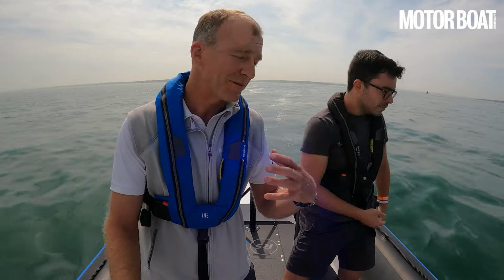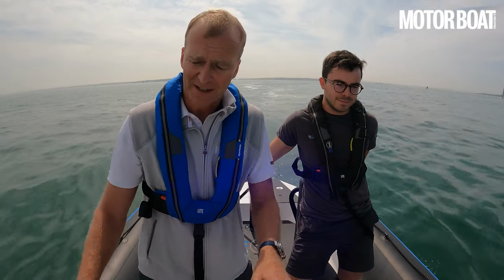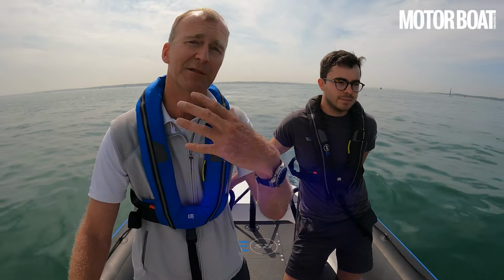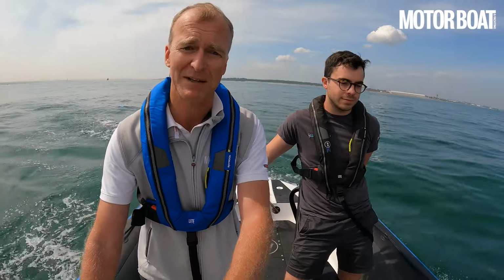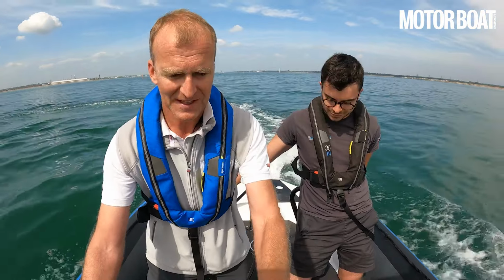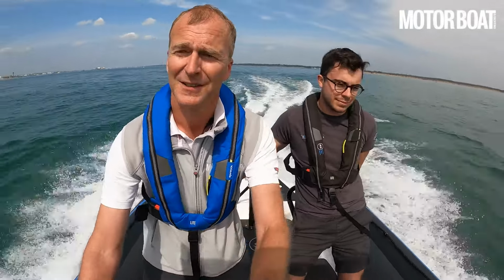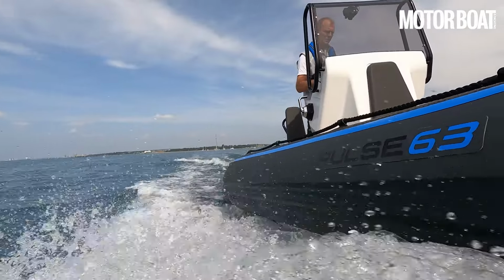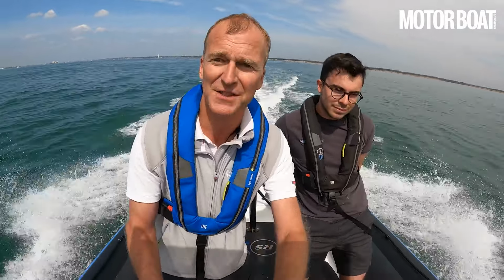One of the interesting characteristics of this motor is how quickly it can turn. Because you've got that 180 degree angle of steering, it will really pile into a corner, but the hull is designed to take it. And they have programmed the software so it'll reduce the revs a little bit to take advantage of that and make sure that it doesn't do anything too crazy, but it will still turn extremely quickly. And I'm just going to demonstrate that now. So take it up to speed. There we go. We're now doing probably about, okay, that's about 20 knots, and we're going to go hard, turn hard to port.